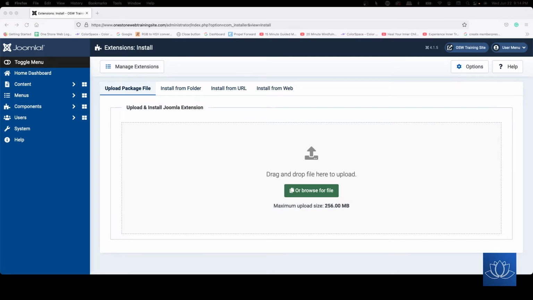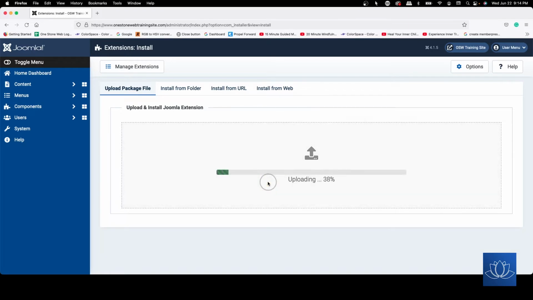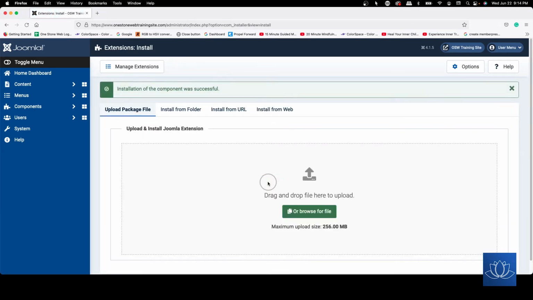This is SP Page Builder 3.86 Pro. The free version is fine as well. And all you do is you come here, you click and drag it in, and very quickly it installs it. In just a matter of seconds, you are ready to use SP Page Builder.